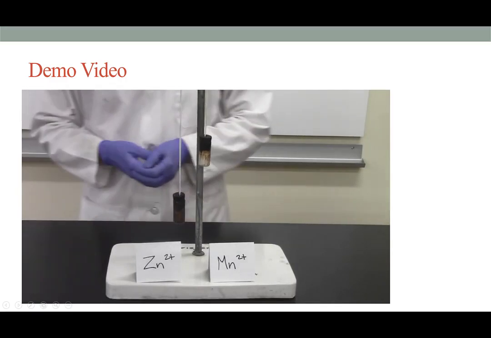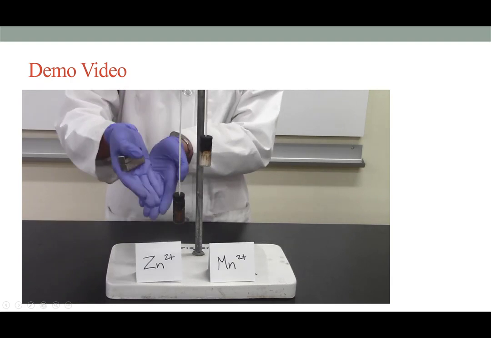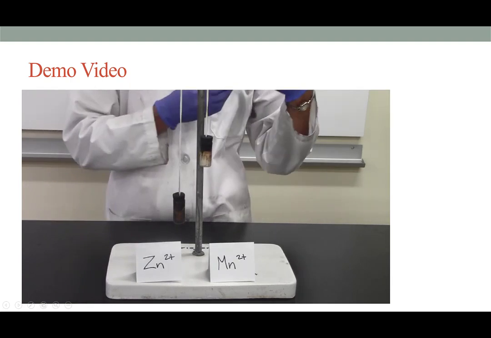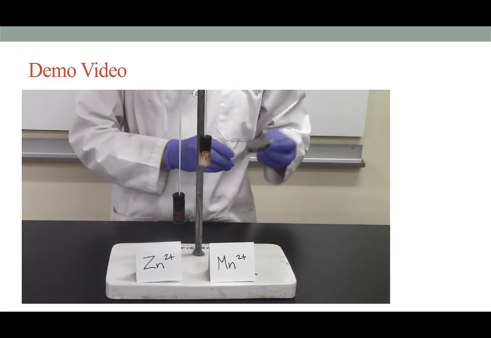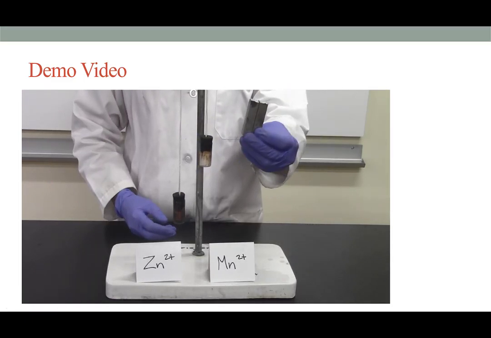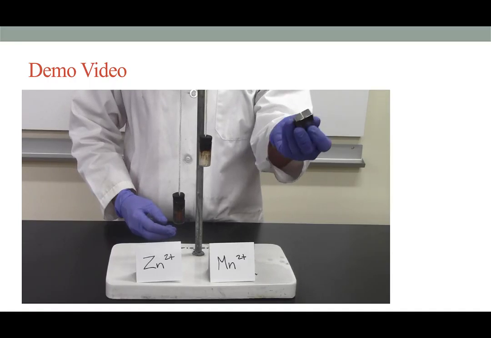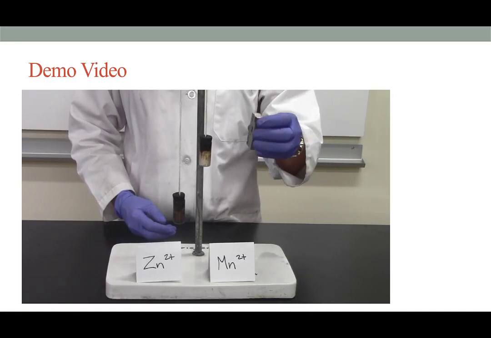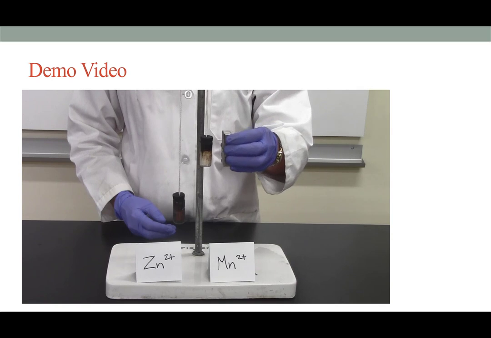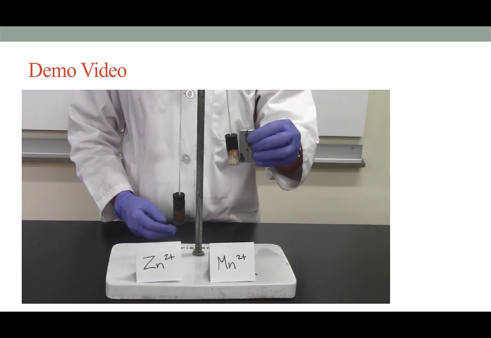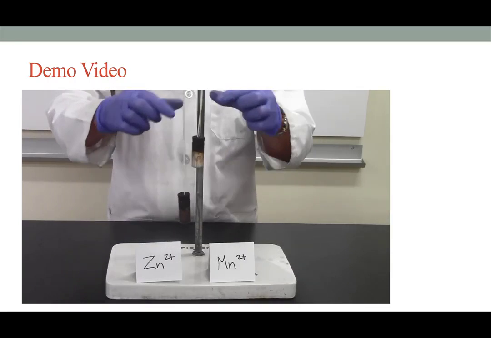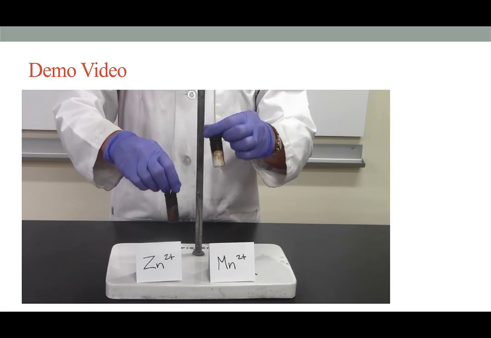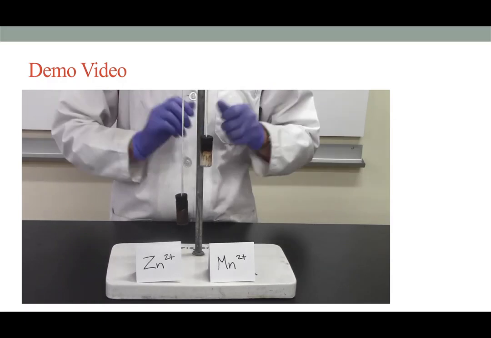Here we have a couple of small vials filled with zinc sulfate and manganese sulfate. These vials are connected to a ring stand using a string. What I'm holding in my hand is a strong rare earth magnet called a neodymium magnet. First I'll approach the manganese sample. Observe that the vial was attracted to the magnet and pulled up with it.